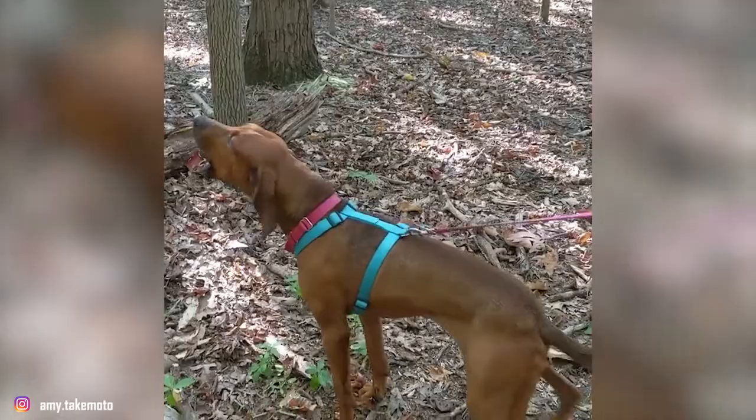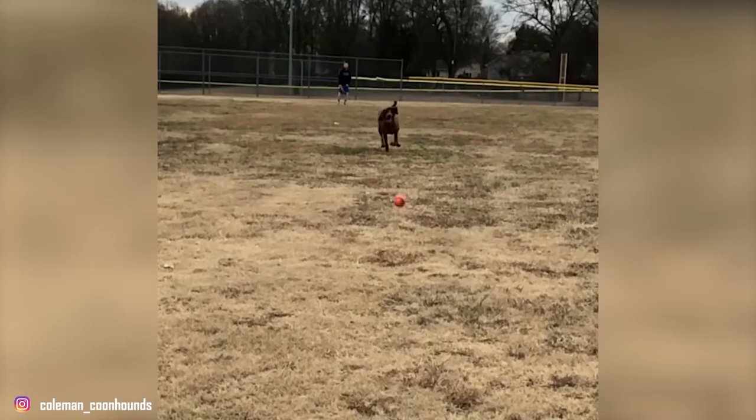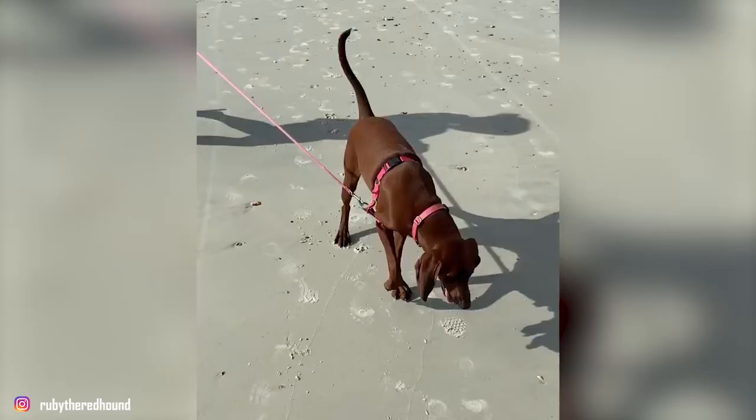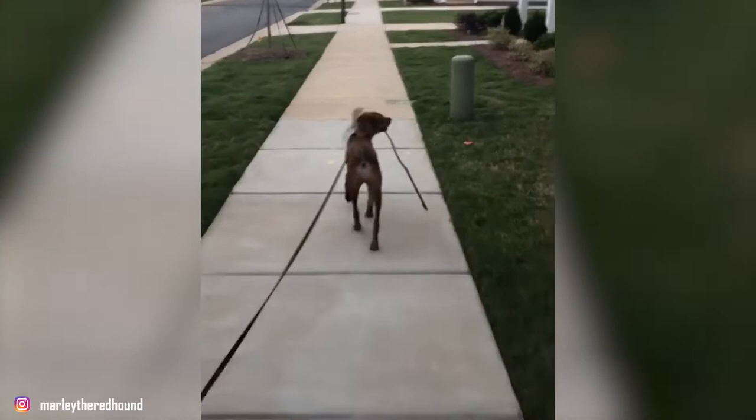Number 4: They Can Manoeuvre Any Landscape. Redbone Coonhounds are known to be sure-footed in all types of terrain. They have a medium-sized body that is sharply proportioned with a balanced gait. These dogs also possess a broad chest and a sturdy back, held up and supported by strong muscular legs. With this kind of body structure and the amount of muscle strength they have, they're well-suited to maneuver mostly anywhere. Swamplands, rocky grounds, mountains, trails, and other demanding land areas can be challenging for other breeds, but not this one. This breed can confidently trail in all topography, and they're quite good swimmers as well.